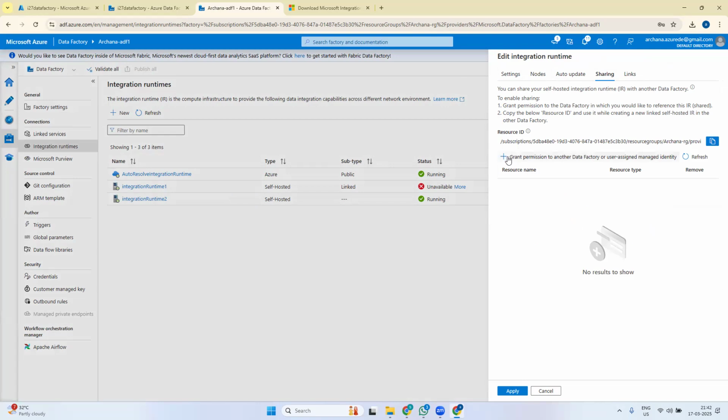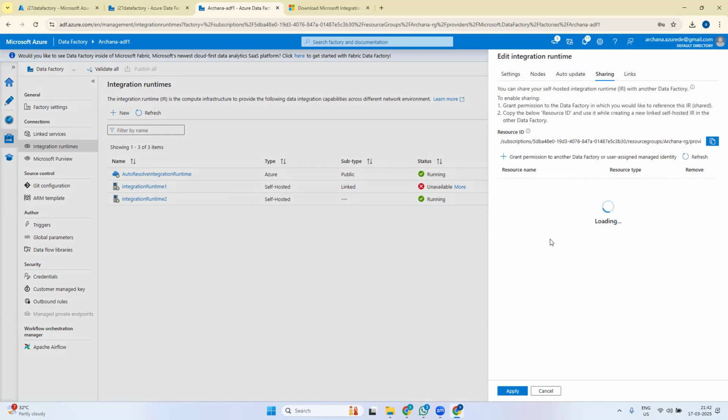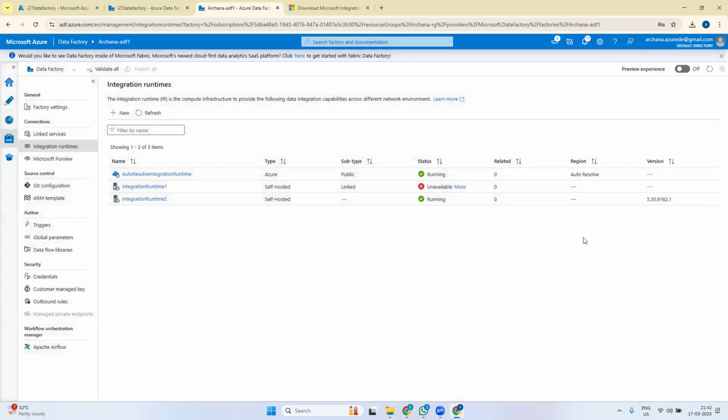Whenever I say grant permission here, it will show what all other data factories are there in this subscription. So I want to give access to the integration runtime to this I27 data factory. This is my other data factory, right? I'll say add. Okay, now this I27 data factory can use the integration runtime here. So how can it use? I'll say apply. I'll go to I27 data factory.